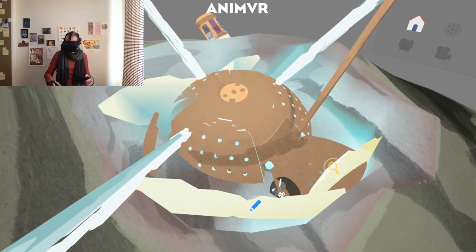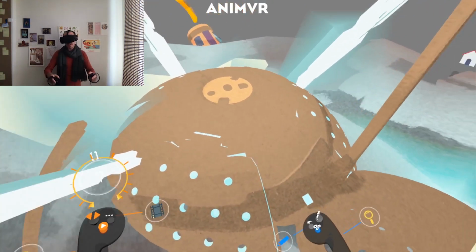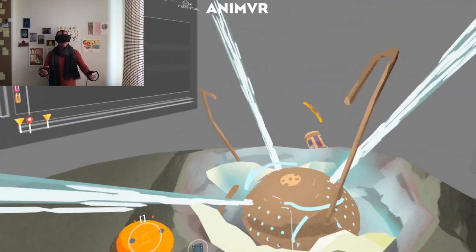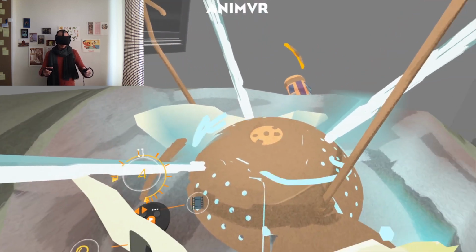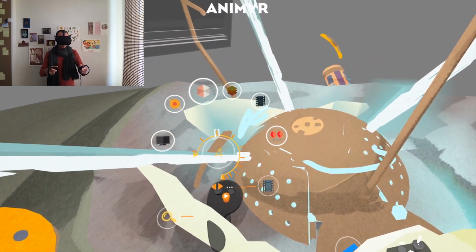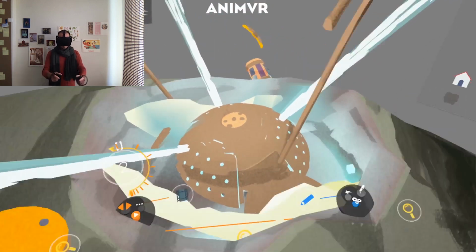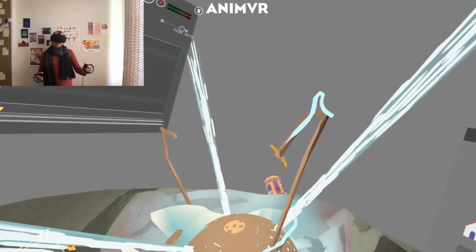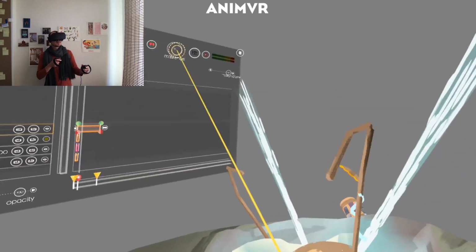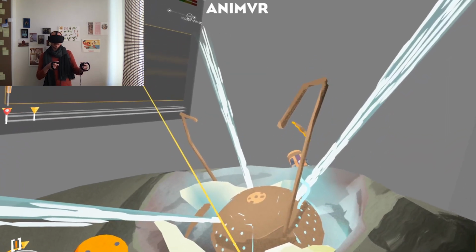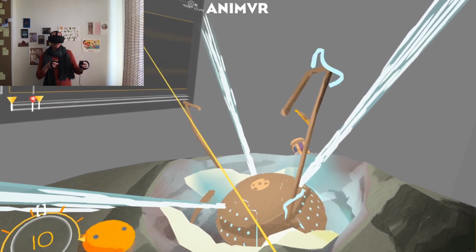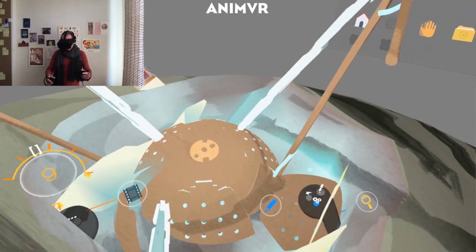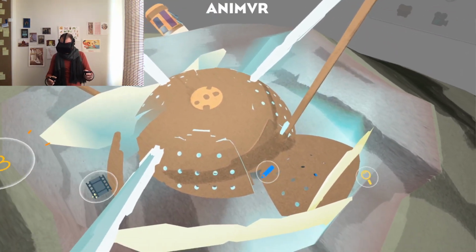Doesn't quite work yet. Maybe it's the size of my hand movement. No. Okay, like that it kind of works. Let's see if that's faster. Yeah, that works much better. Okay. So let's see if we have more of a path like that over here as well.